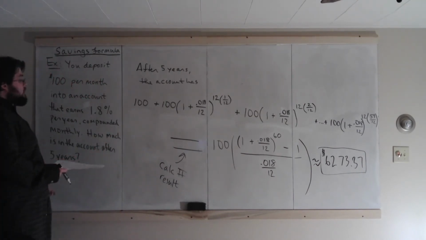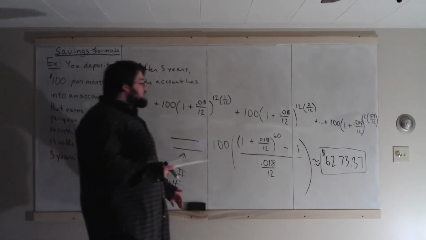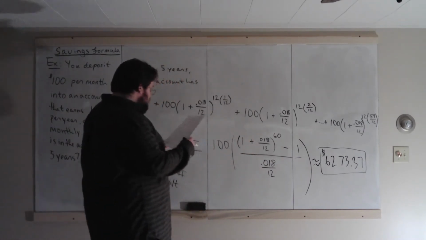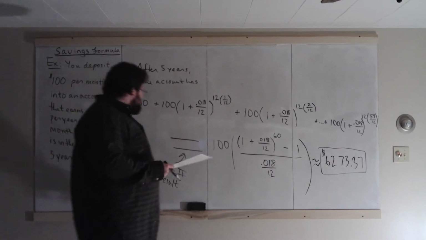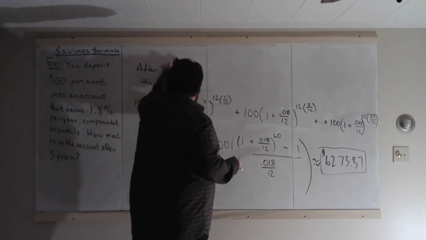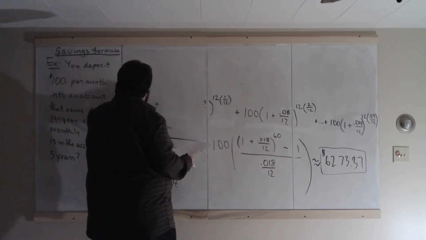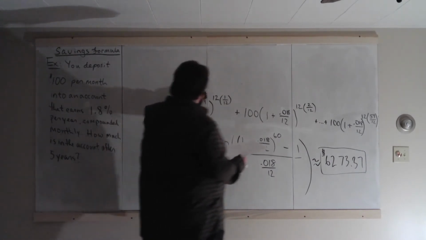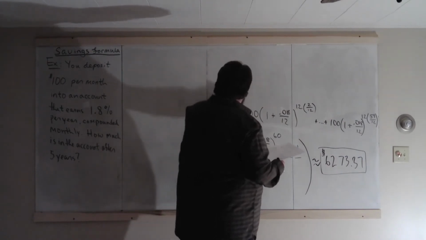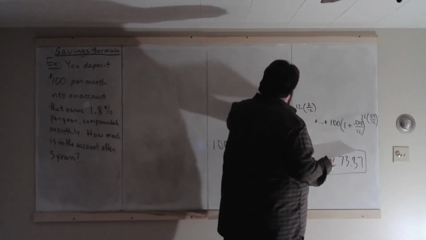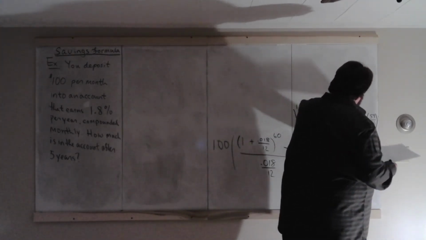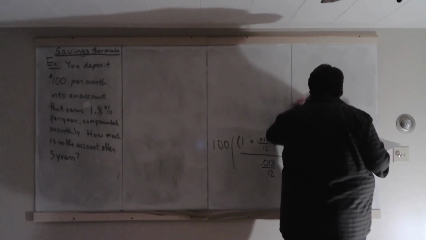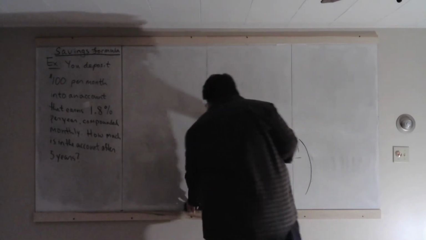Now, given all of this, there is a formula we could use that parallels this last equation. So let's write down the savings formula. And then let's do an example where we use the savings formula instead of writing out that large sum. Let's erase all of this. Let's also erase that last number for now. So the savings formula.